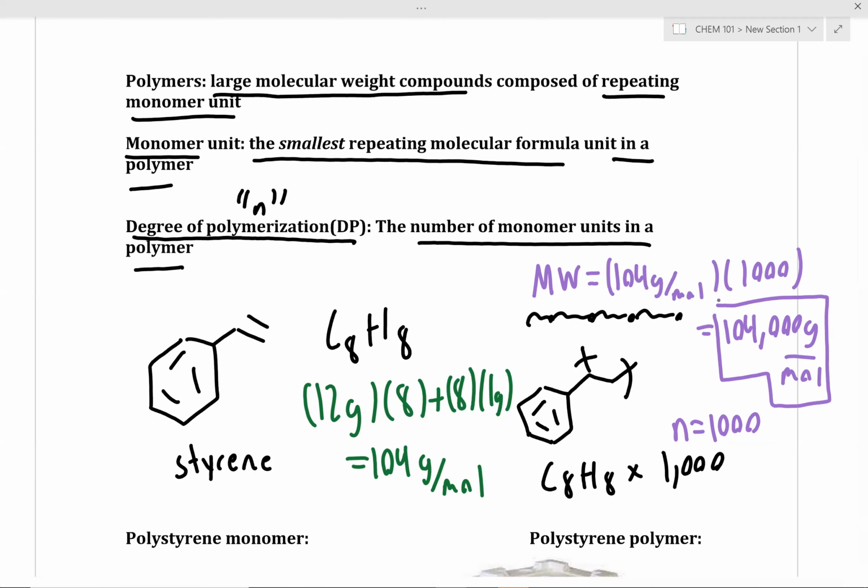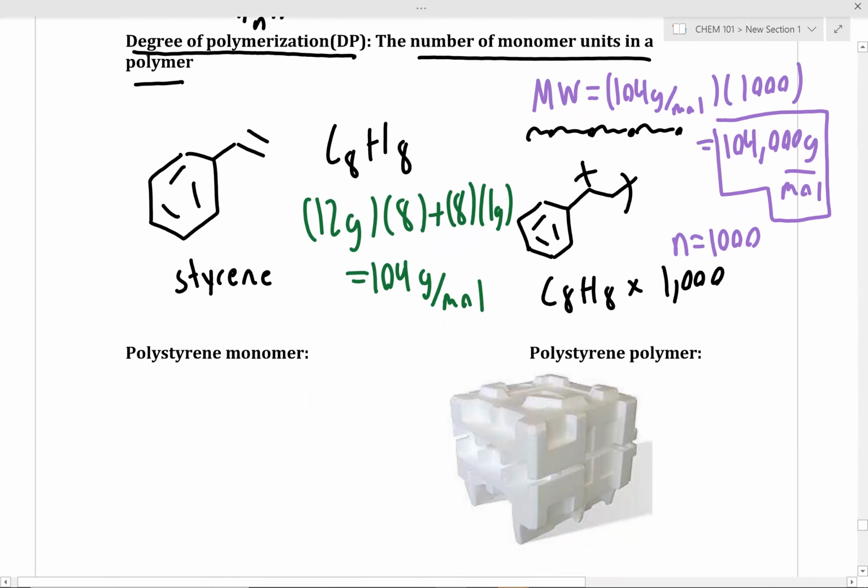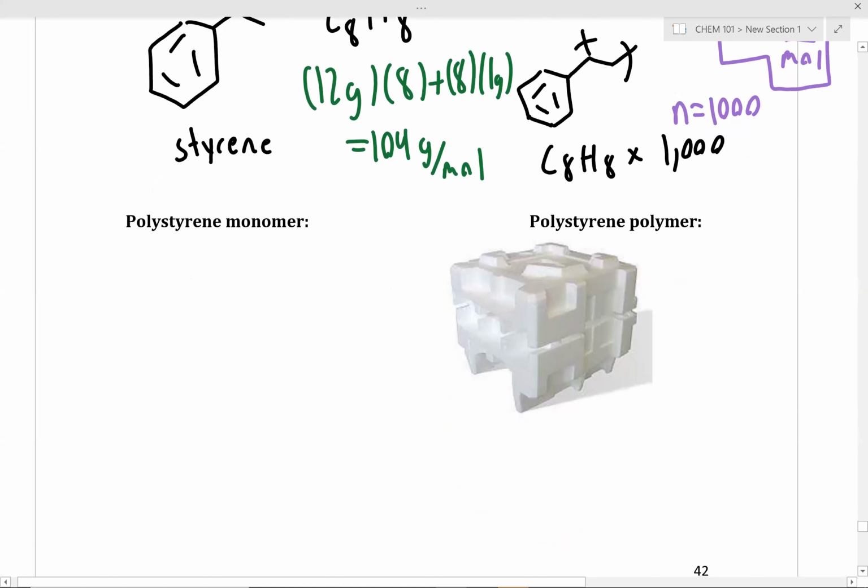Another example of polymeric-like structures are polypeptide chains, such as in spider silk. Now, what I'm going to have you do is, so let's take a look at the polystyrene monomer. So the polystyrene monomer, again, is just styrene. And when we combine and link together these styrene molecules via polymerization, we can generate large, higher order structures, such as your polystyrene cup or styrene packing foam.